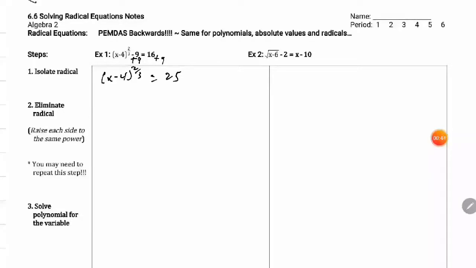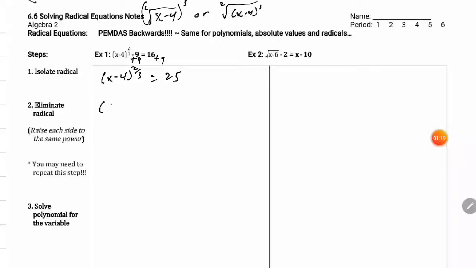So this radical here, x minus 4 to the 2/3, can be written in two different ways. It's either x minus 4, we have the square root here, and then this gets to the third power. So you do the square root first, and then take it to the third power, or you do the inside to the third power, so this is x minus 4 to the third power, and then you do the square root.